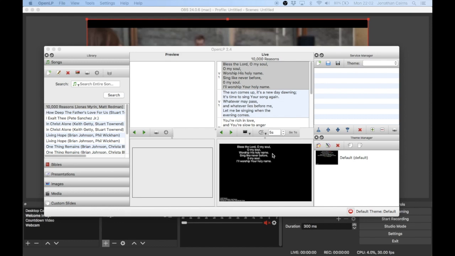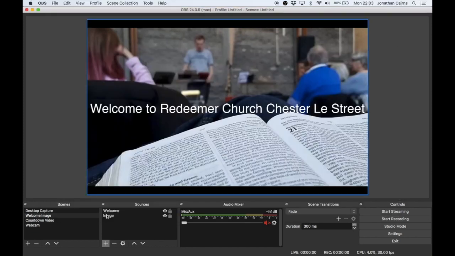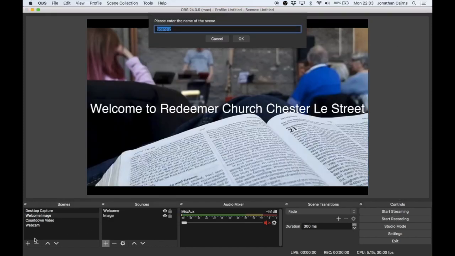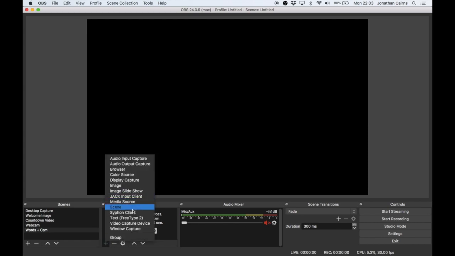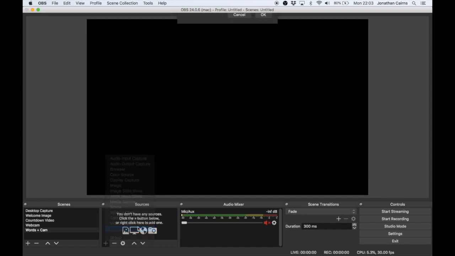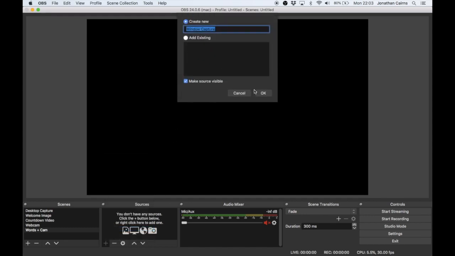I've currently, which you can't see, got two monitors, and on the other monitor it's displaying the words. So if we go back to OBS and create a new scene and call it words plus cam, in this one I'm going to do a window capture and call it OpenLP.